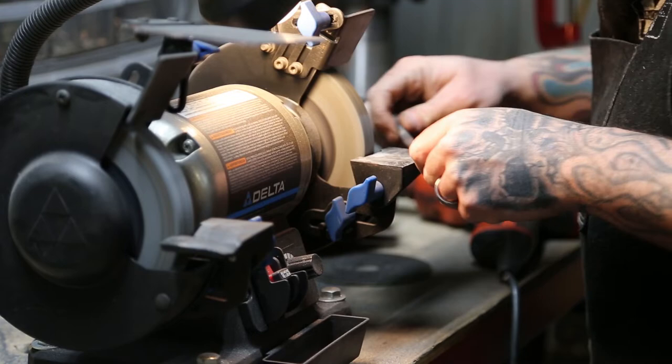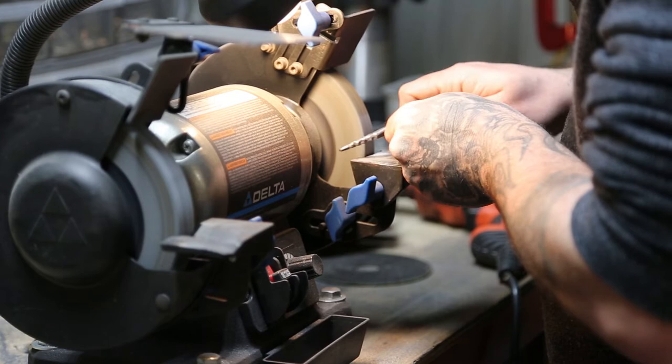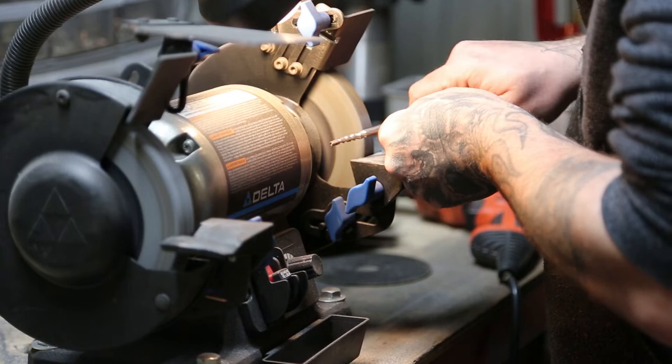Another pet peeve of mine is also make sure you've got your vise locked down. One of the things I can't stand is watching a YouTube video and somebody's vise is flopping all around their workbench. You know, nuts and bolts aren't that expensive, so if you can afford a vise, lock it down.